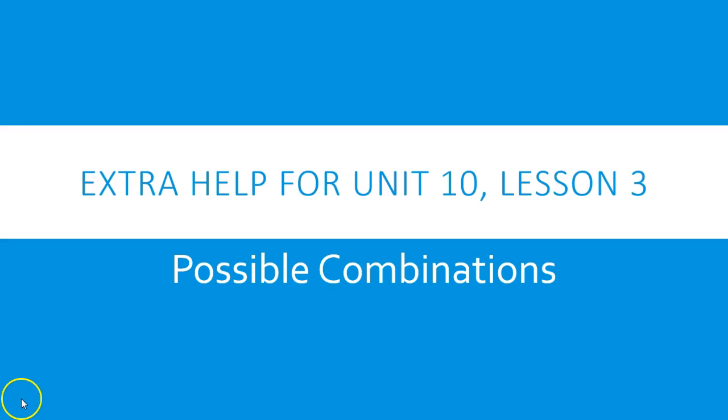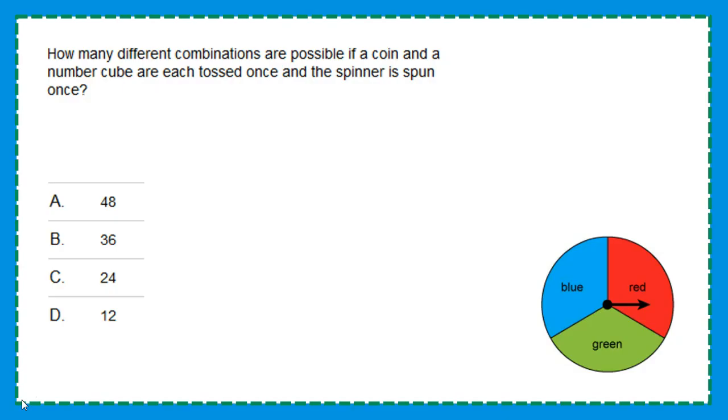The lesson is all about possible combinations, and every year I get a lot of questions about this. Luckily, this is leaning more towards a 5th grade standard, so you probably won't see much of this on the SOL, if any at all. Which is a good thing, but at the same time you still want to be able to do this. So let's go ahead and look at a couple examples together.